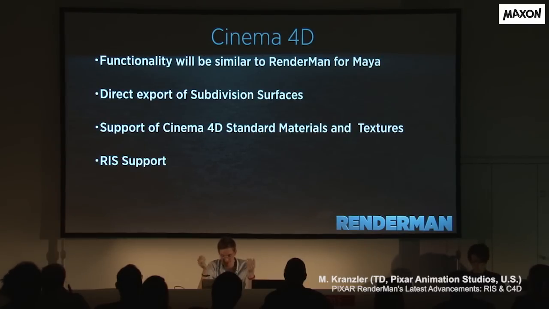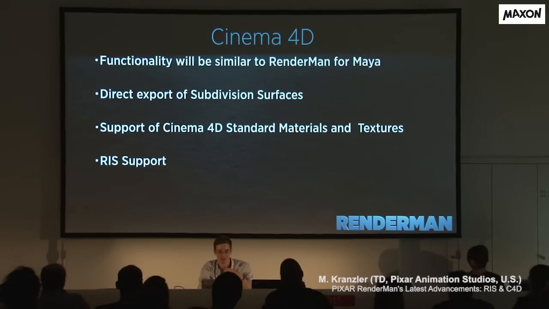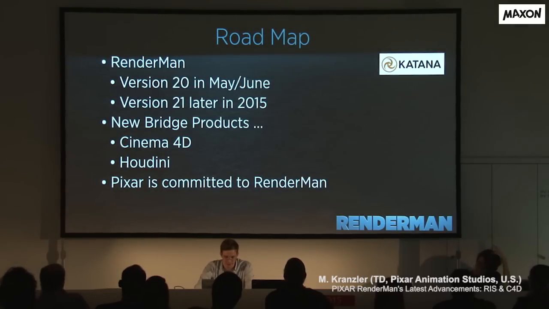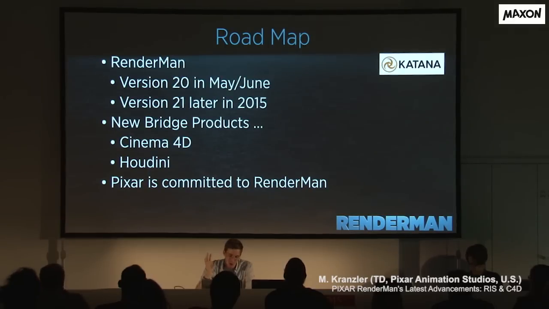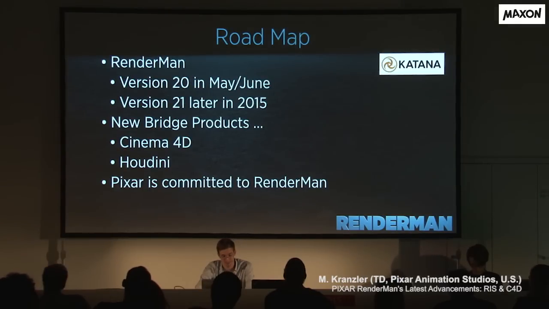And of course, the latest technology, RIS. So far there was the plugin Cineman, which supported the Reyes renderer, but now the new version will also have all the RIS stuff that I just talked about. And the roadmap for the development is that hopefully by this or next month there will already be a version 20 of RenderMan. Currently we're in version 19. And also later, even this year, a version 21.